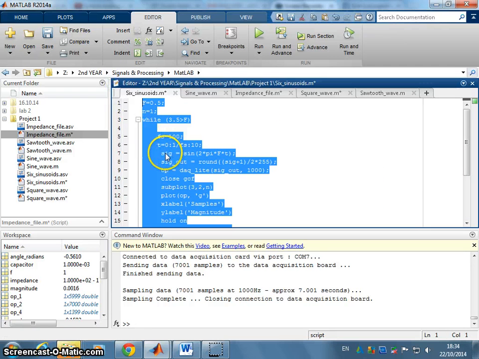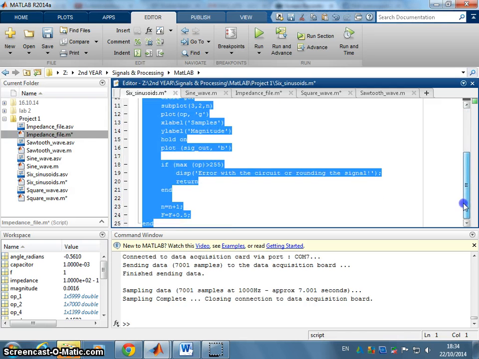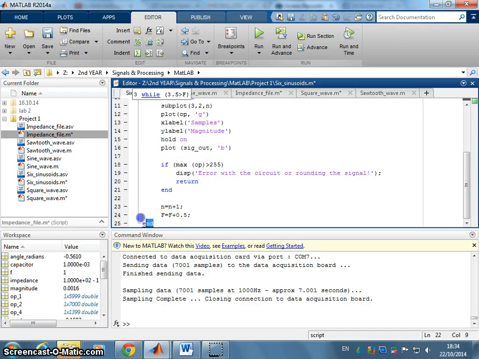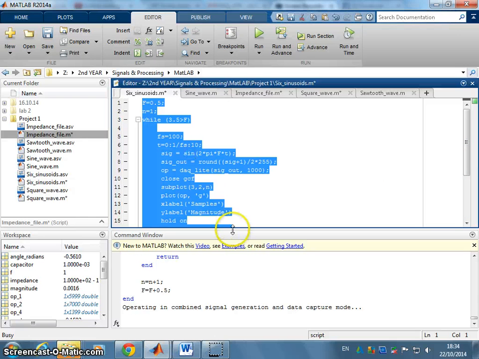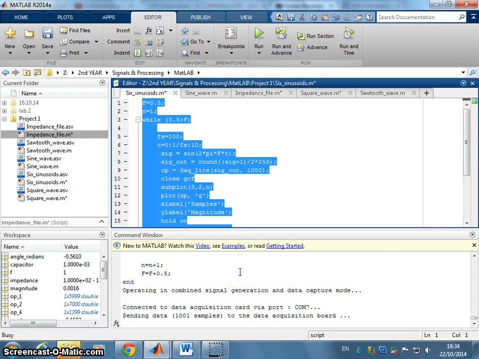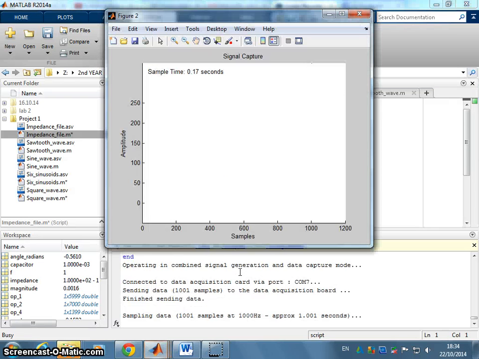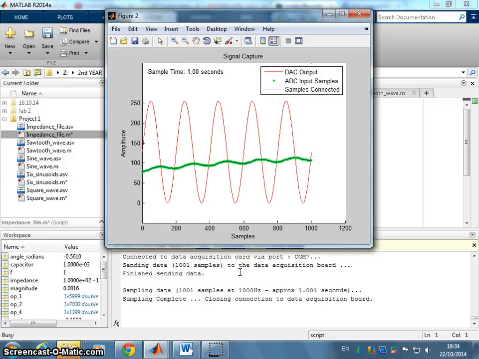And you will see that the magnitude or the amplitude of the signal being output is going to get relatively smaller each time I increment the frequency. So I'm just going to run that, and we're going to have to wait for the DAC light to actually collect the data.